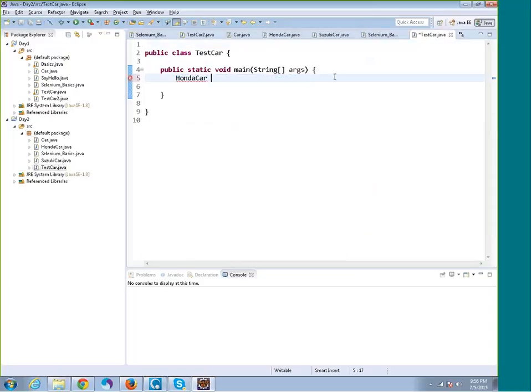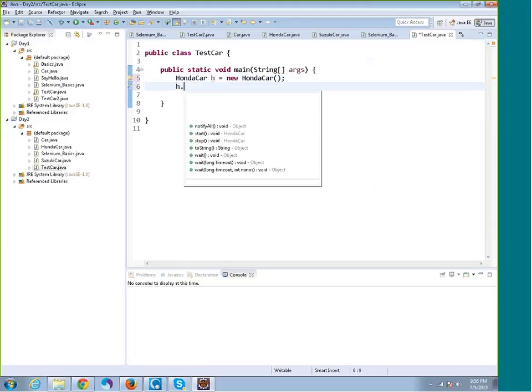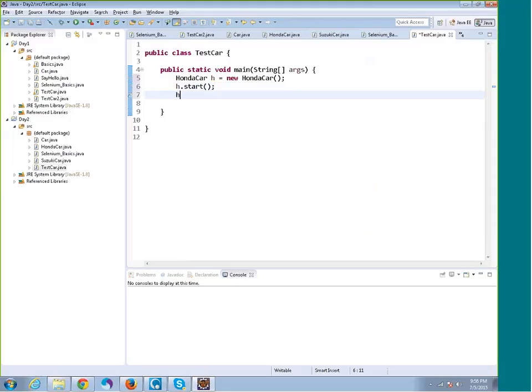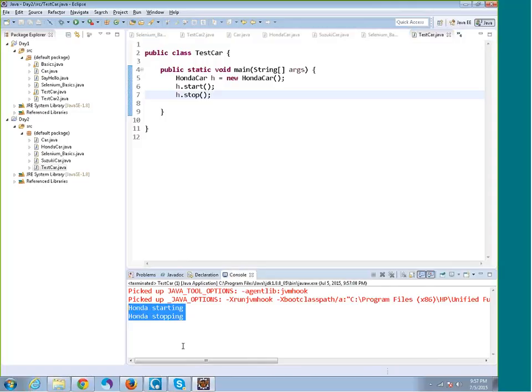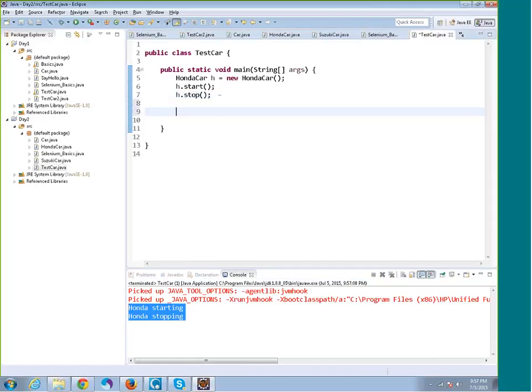Inside it, I'll create the object of Honda car. I can call the function start. When I run this, it will print Honda starting, Honda stopping.